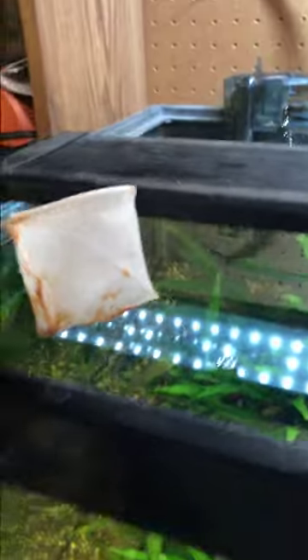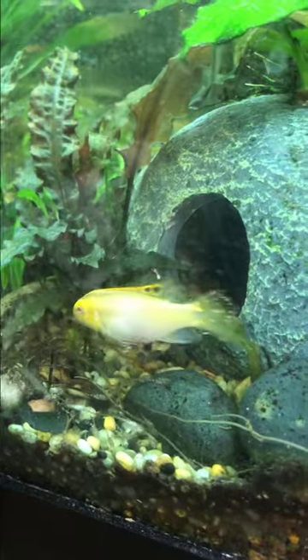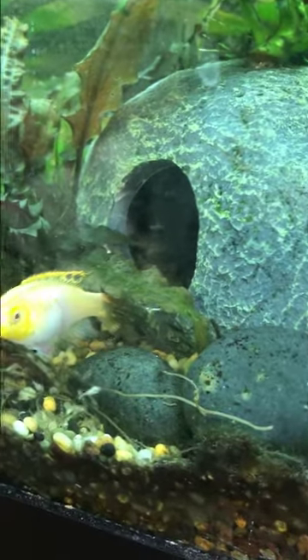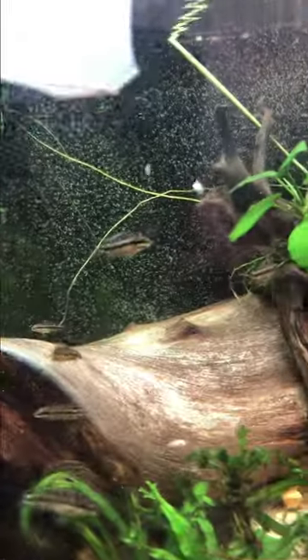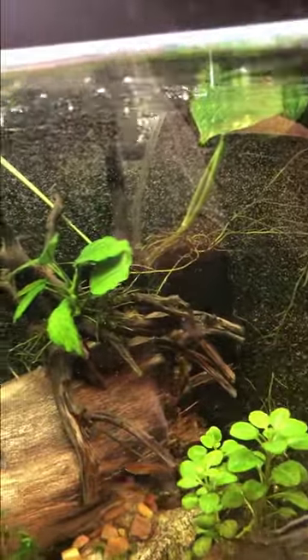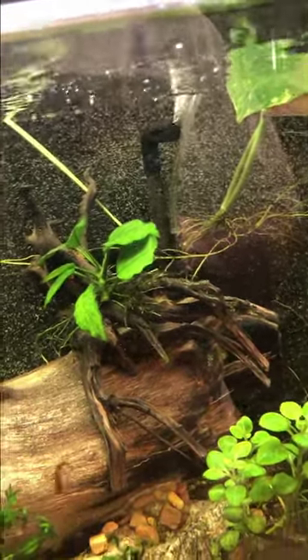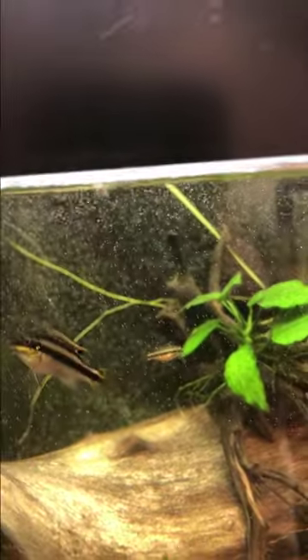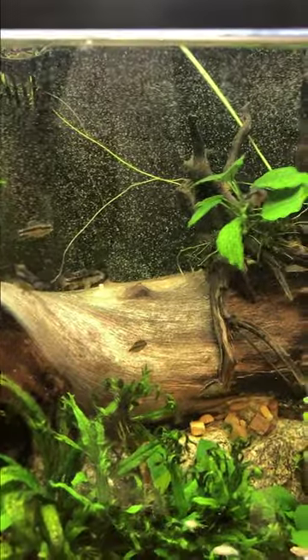I've turned the net inside out and I'm dipping it in the tank so a lot of these little brine shrimp fall onto the baby kribensis down here — that's Kara with her new brood. They're probably big enough to start eating these baby brine. This brand makes really small brine shrimp — the last batch I had were maybe twice the size, still almost microscopic but bigger. Different brands, different quality. I've had a really good hatch with this stuff but the shrimp are really really tiny.